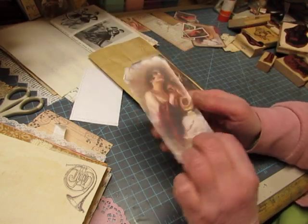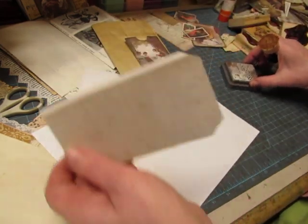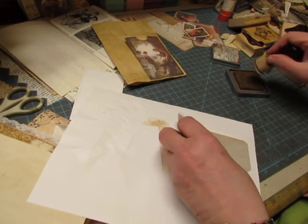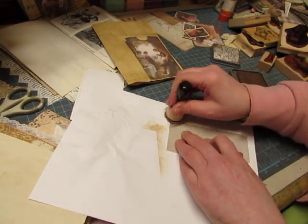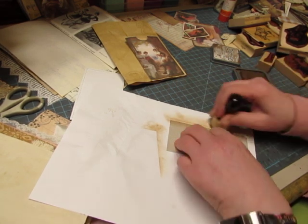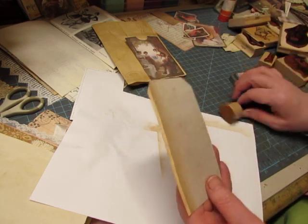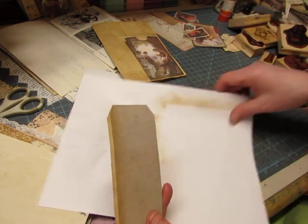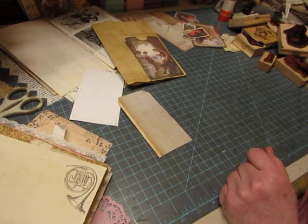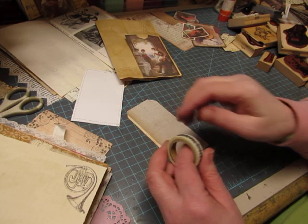Then we have this. Let me see what happens when I ink this. I don't think it'll blend in, but maybe it'll be decent. At least it's not white. And I'll put some washi tape down it. Washi tape can be sheer, so if I left it white, it would just show through white. Here's some music note washi tape.